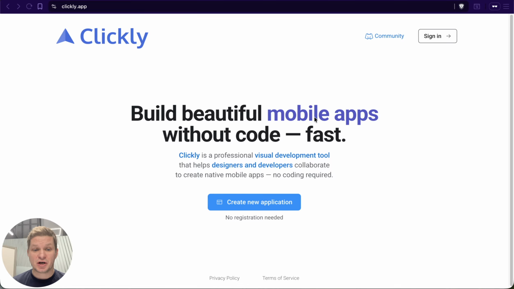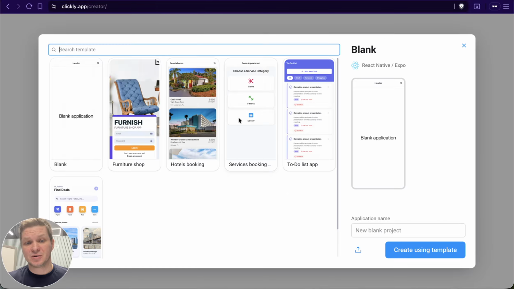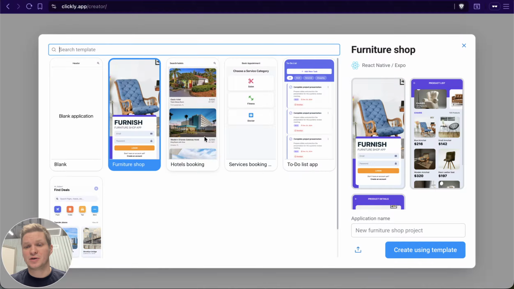First of all, you can start an application without even signing in. Just open the landing page, which is super beautiful, no distracting videos, no selling materials, just create a new application. I'm joking, there will be a better landing page later on. So you can always start an application, choose a template, and create from this template.